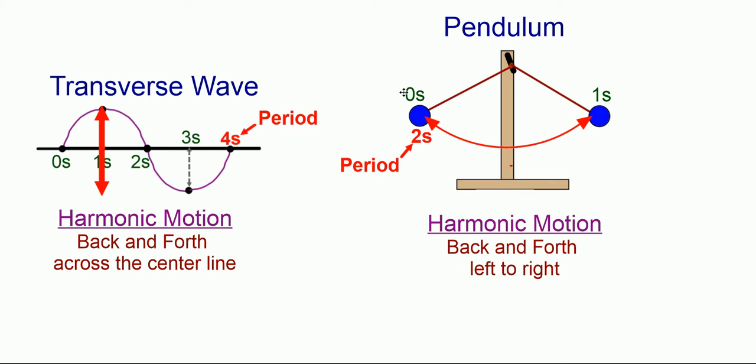How about here? Let's say we start at 0 here. We swing over to the top over here in 1 second. It takes a whole second to come back. So one back and forth is 2 seconds. That's our period. Again, it's back and forth, everyone. It's not one way. Your period here is not 1 second. It's back and forth, 2 seconds. You see how we can use this not just with waves, because this pendulum is moving with harmonic motion back and forth.